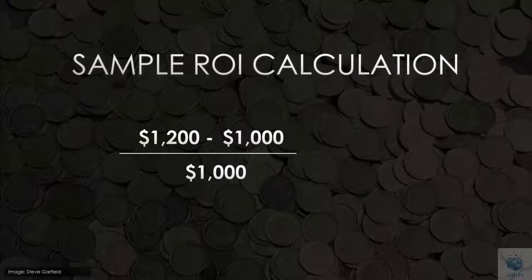Finally, to calculate the ROI of this investment, you need to divide that $200 by the original investment. In this case, it was $1,000. So the $1,200 minus $1,000 equals a $200 gain, and dividing the 200 by 1,000 gives us 0.2, or a 20% ROI. So that's pretty simple math. The calculation itself is relatively simple when you have an exact dollar amount to calculate your gain. However, in our world, when calculating the ROI of a software purchase, things can get quite a bit more complicated.